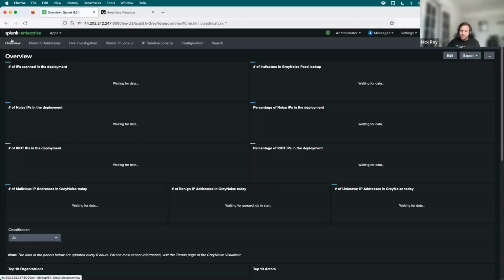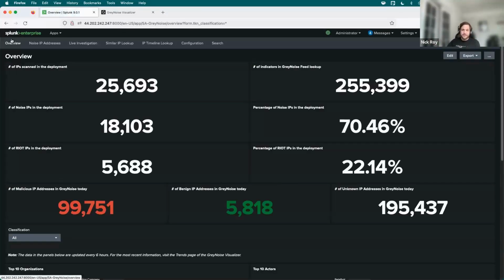That being said, really the app does a couple of things. We can schedule scan deployments on your indexes. We can ingest a feed of data coming in. And then we also just add in custom commands that you can use as part of your regular searches. As you start to turn on the index scanning, we get some of that data coming in. We build a nice pretty dashboard.